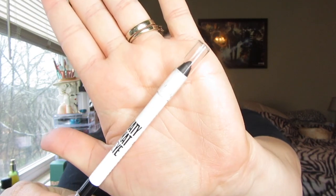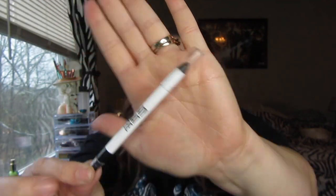It is the Katy Kat Matte Black Eyeliner. I needed something for my waterline, and I mentioned in a haul that I bought 2 from the drugstore. The CoverGirl is one of my favorites. I use it in my kit for brides and stuff, like people who are going to be crying. I use it on them, and it works amazing.